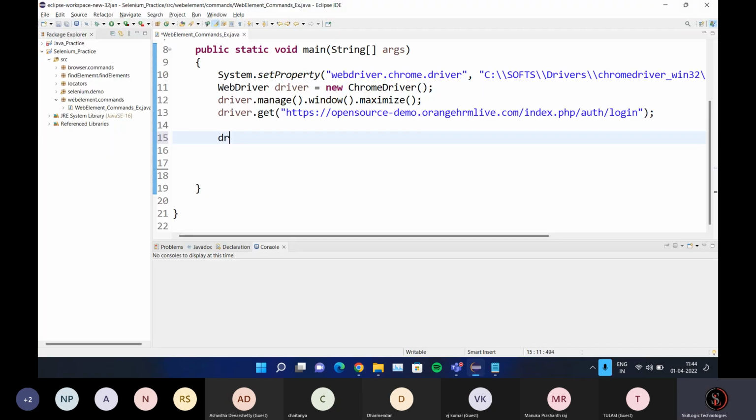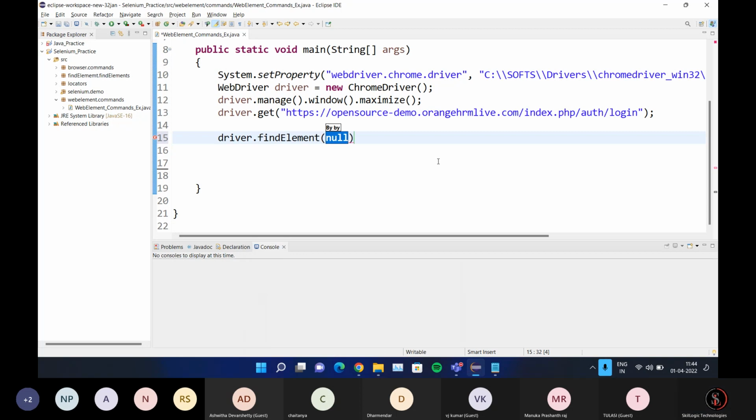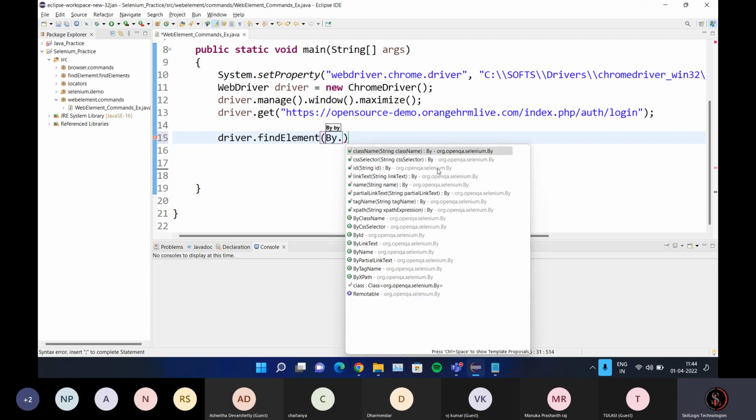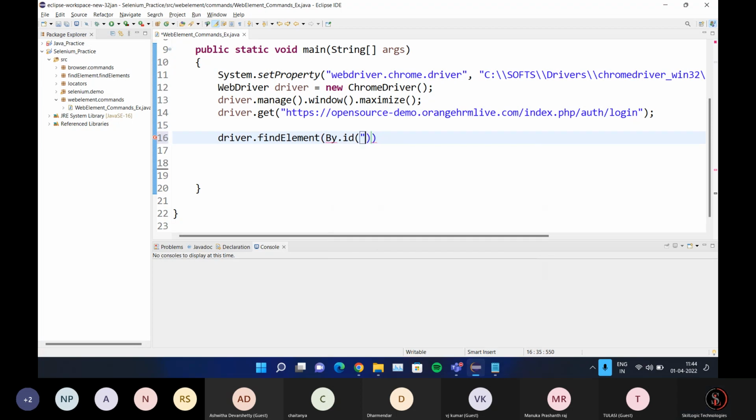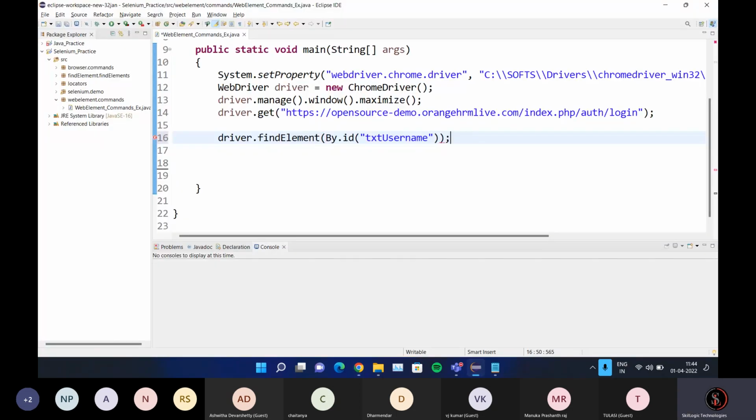Now driver.findElement(By.id("...")), in double quotes. Copy the corresponding ID value, this one, txtUsername. That's it.